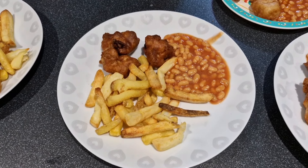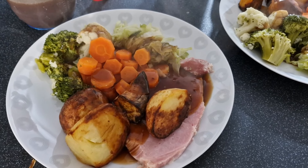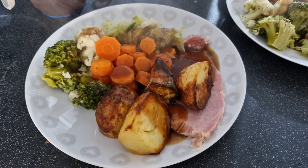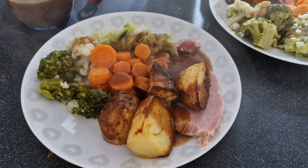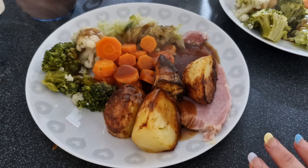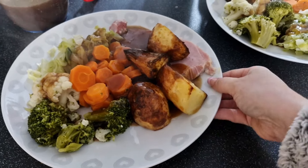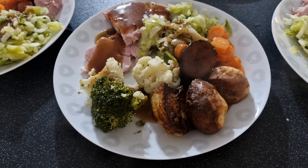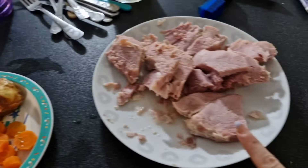Hi guys, it is Sunday and I've done a roast — magically done a roast — because this afternoon I have been playing midwife! Marla, right on her due date, has decided to give birth. Very simple roast: no Yorkshire puddings, just meat, taters and gravy. We have broccoli, cauliflower, carrots and cabbage, roast potatoes and gammon. This is Steve's, here is mine with sweet potatoes rather than normal, we have Shane's, Hayley's, Nathan's, and there's surplus gammon too. No Chloe — she's at her boyfriend's.